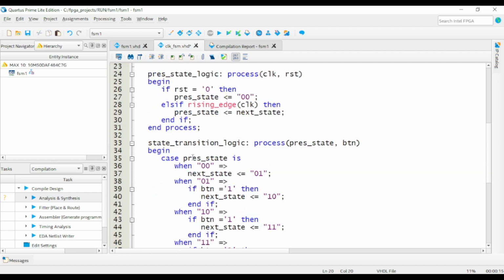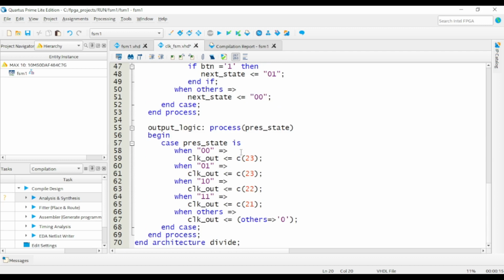I could have that with an integer, and it just means that here it will complain. So I'll need to cast it as standard logic so that it does not complain, since it previously is unsigned.